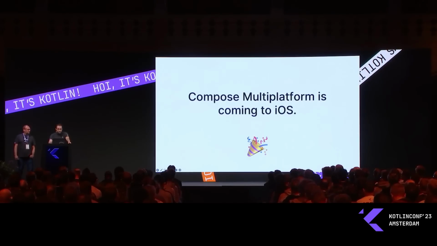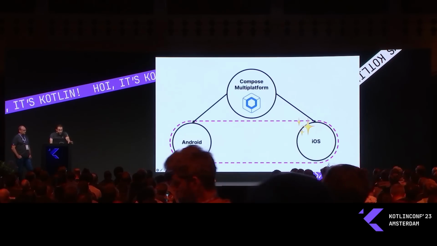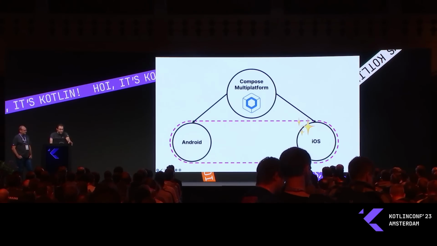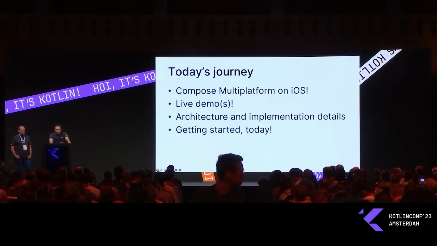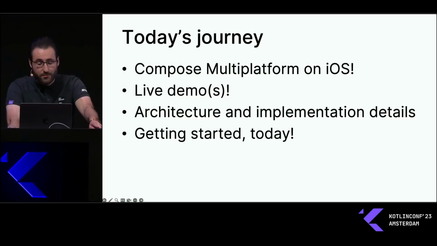All right, with that out of the way, we can get started, and get right into the thick of it after our formalities. Compose Multiplatform is coming to iOS. That enables one of the very cool synergies, which is being able to write a user interface once and then share it between different platforms. So we're going to take you on a little bit of a journey today. That's going to, of course, include Compose Multiplatform on iOS. We're going to see a bunch of live demos, a look at the architecture and how that whole implementation actually works, and how you can get started writing your own shared user interfaces today.